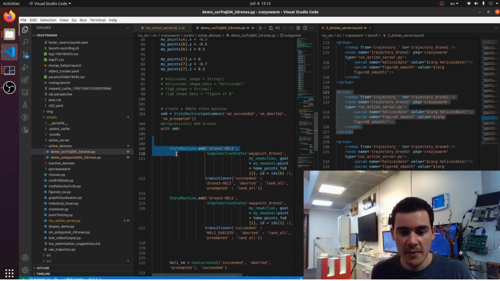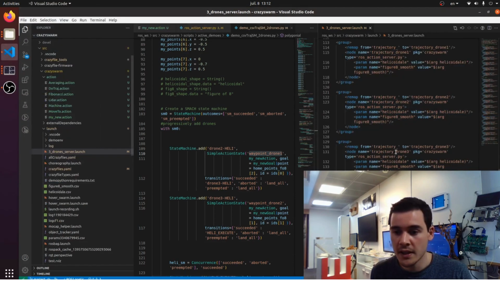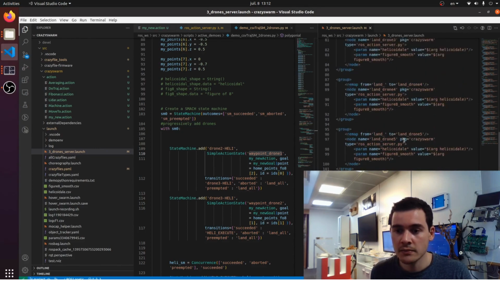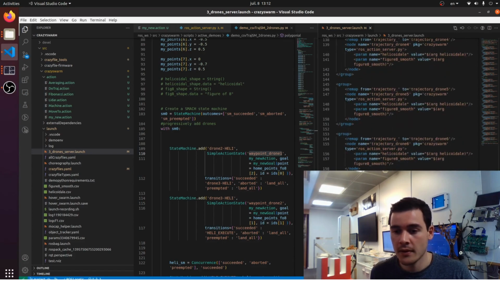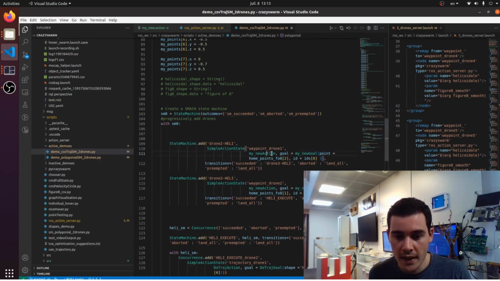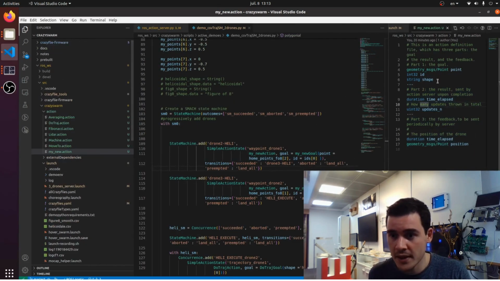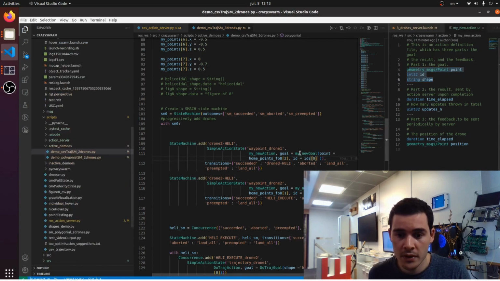In this case, Smash helps us to call each action by name. Recall that the names of the different actions were in front of us. As you remember, our actions were activated by name here. Waypoint, draw an X, trajectory, draw an X, see, here. And then in the goal, we put in information, information that I showed you in the messages. So remember that a message has these goals. In this case, we have a my new action as here. It needs a point, an ID, and a shape. As you see, it does not have a shape, so arguments are not enforced.